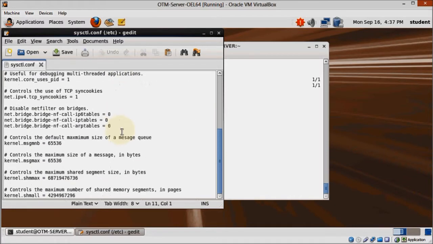Comment lines 34 and 37 on this file, kernel.msgmax and kernel.shmmax. We are going to redefine them. I've got the parameters you need to input here on the guide, so just copy and paste them at the end of this document. Then save it.